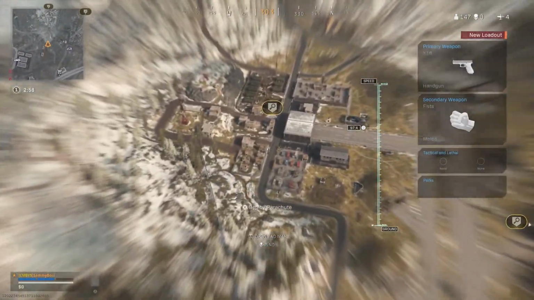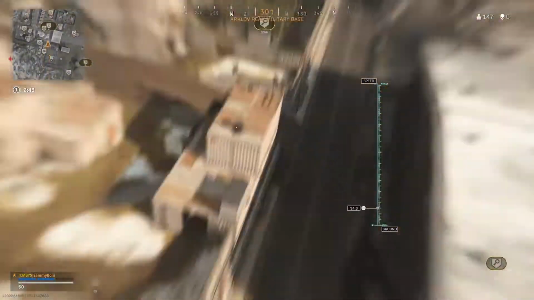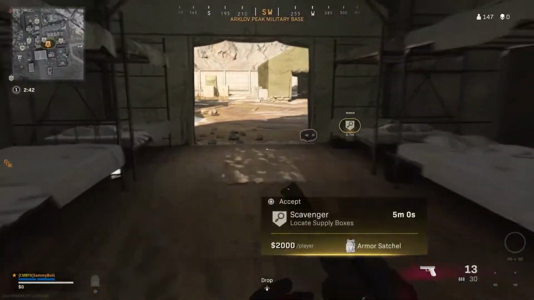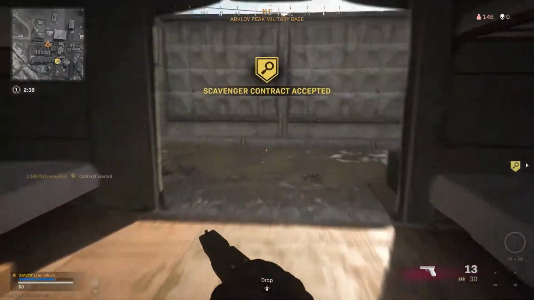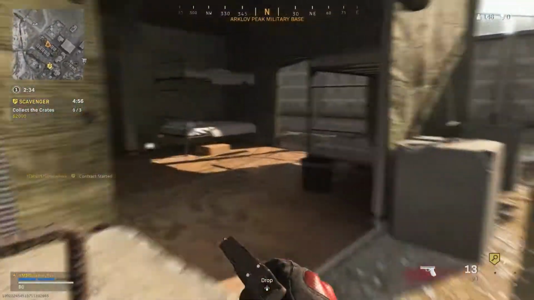So you can see here we have decided to land up at military base, and this is probably one of my favourite places to drop because it is fairly hot, but it's not too hot to where it's just pure chaos. So I've landed on a scav here, and obviously that's something you want to try and do straight away, whether it's a scav or just a bounty or something like that. You always want to try and land on a contract.